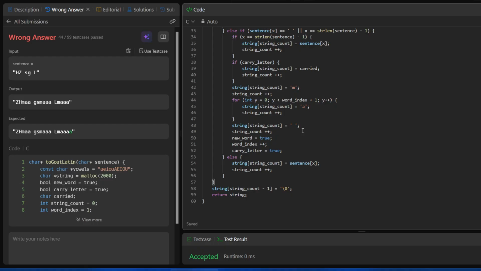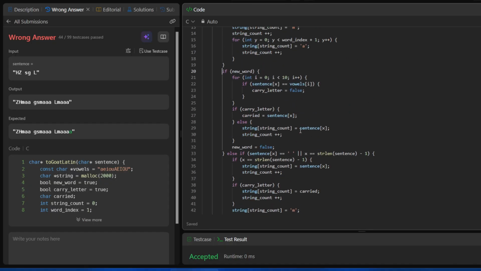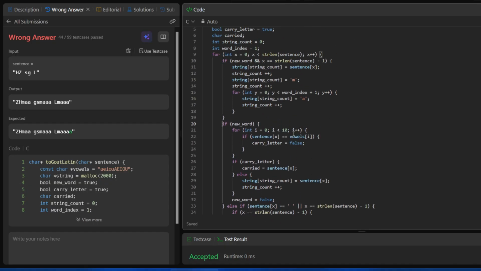Okay. Every time you get a new word, the word index is incremented. What is the word index here?